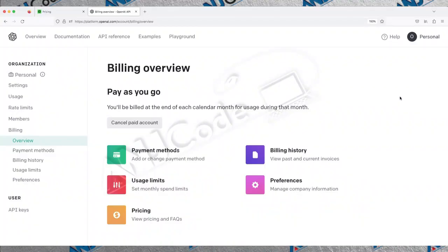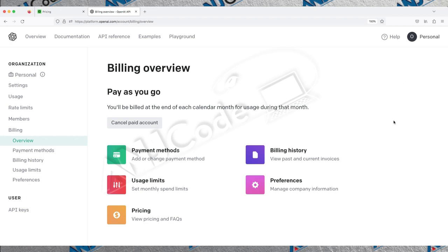So in this video, we're going to be learning how to set limits on your API usage and also how to monitor your API usage. Now, we just added our credit card. How do we know that we're not spending too much? How do we know that we're not going to run into all those Amazon mistakes where someone gets charged thousands of dollars for some mistake they made calling the API or using the service? That's what we're going to be doing in this video, trying to put checks and balances on our API usage.